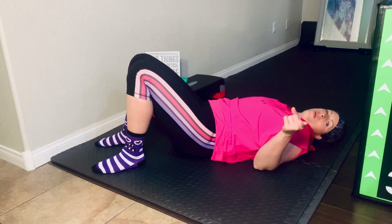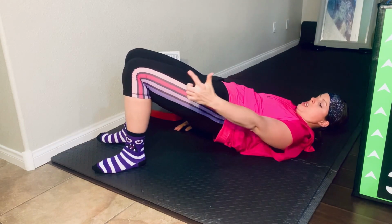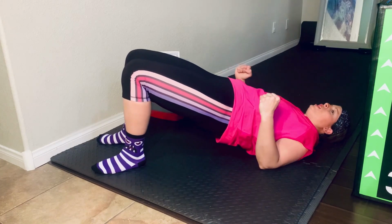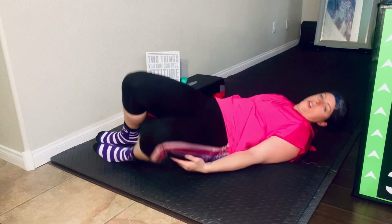Yes, like this. Nope, just kidding, a little bit more. You're gonna lift your hips up so you have a line between your knee and your shoulder. See how it's hopefully a straight line? I don't know, I can't see myself. And then you're gonna go down. And you're gonna go, build the bridges, I am strong. Oh, relax. Build the bridges.